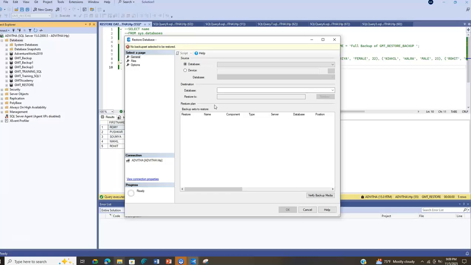Restoring can be used for any kind of database, not only limited to HR or whatever tables we have shown, because for the purpose of explanation and understanding, we created small tables, imported them, backed them up, and restored them back. That's how your restore will work. That's how everything in SQL is taken care of with respect to restoring and backup. That's all this video covers, the restoring procedure.